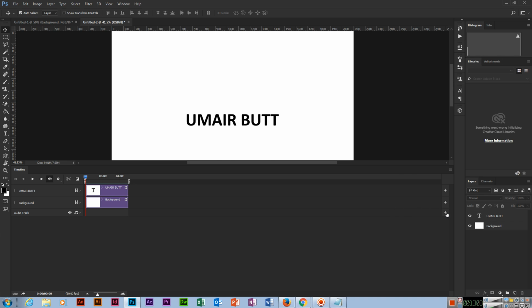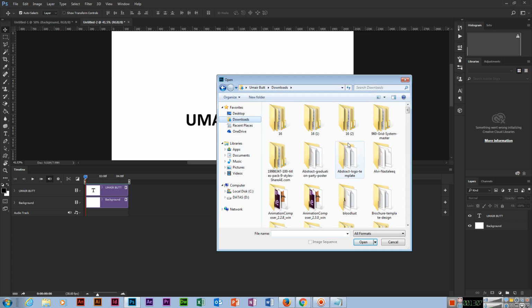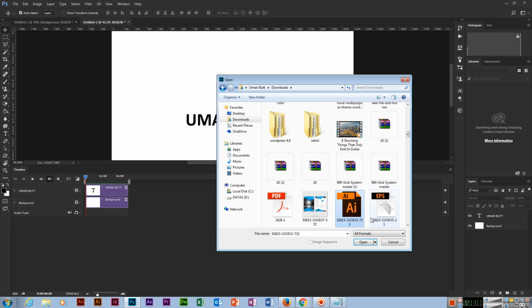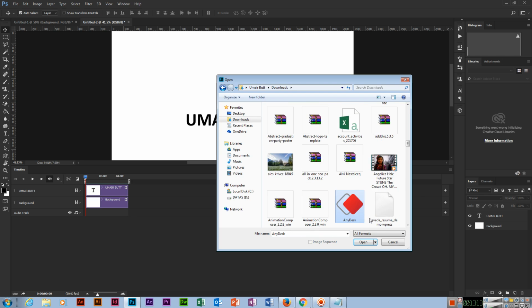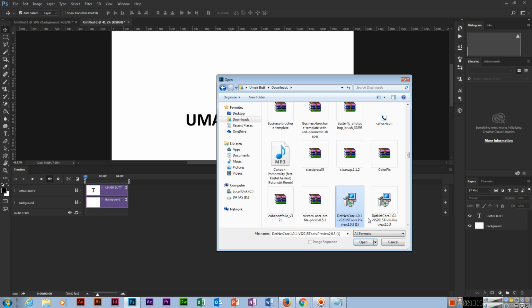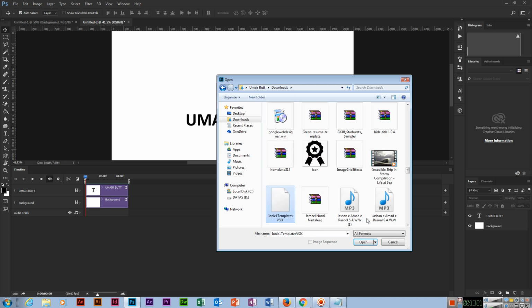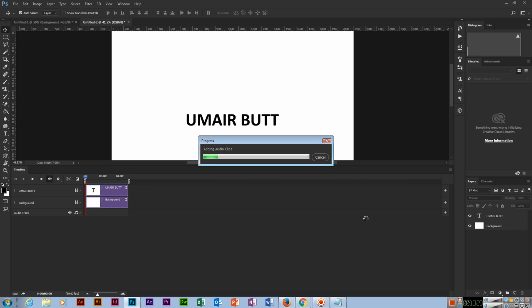If you click the plus icon on the audio track, you can find any mp3 file if you have one and add audio clips.